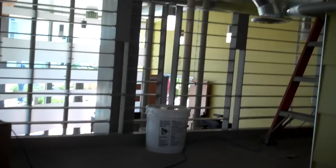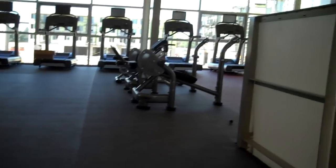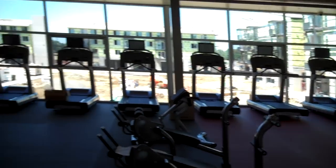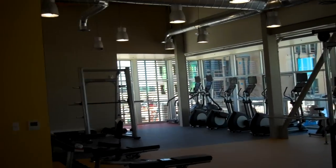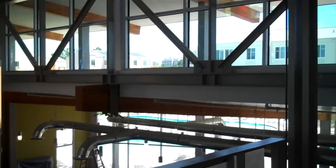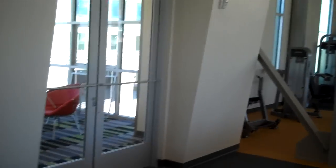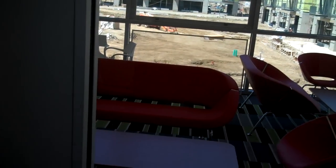Upstairs is going to be the gym area, an extra set of restrooms, a small lounge, a tanning facility, and a yoga space. We usually don't treat any of the gym area but just so you can get a little look at it — and a little nook here where some vending machines will eventually go. Restroom area, elevator access, great views all the way around the building, lots of glass, exposed ductwork, concrete. I really wanted to keep the design simple and the artwork with that same feeling.